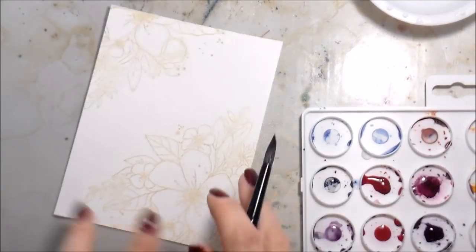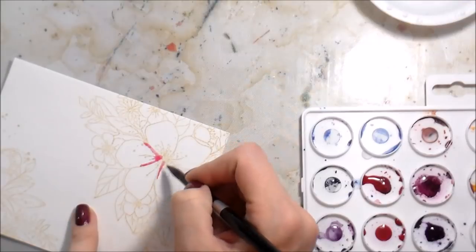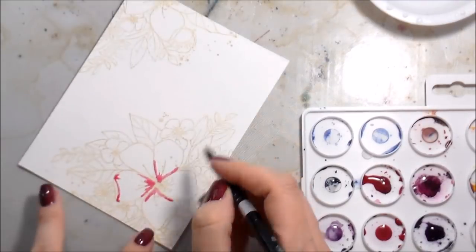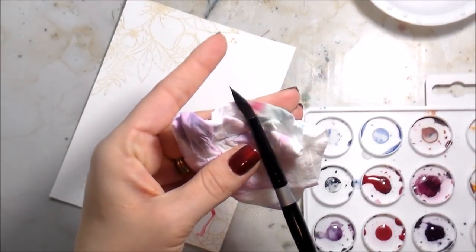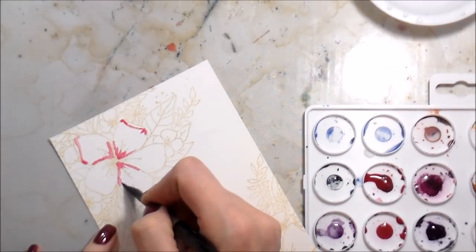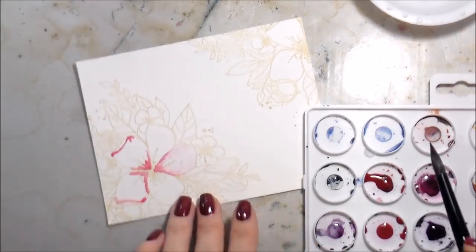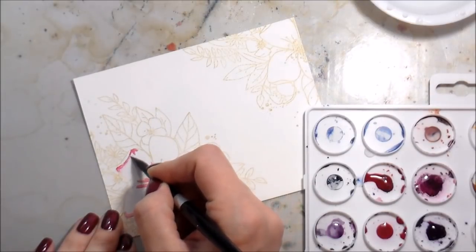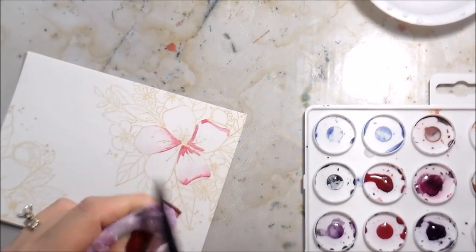What I've found that works for me is a more controlled watercolor approach. I pick up some pigment, put it down where I want it to be darkest, and then I'm doing three petals at a time because they don't touch — you don't want to work in two areas that touch or they'll bleed together. I rinse my brush off, blot the base of the bristles, then go back in with just a super light sheen of water, and take the water to the pigment rather than dragging the pigment out into the open areas.